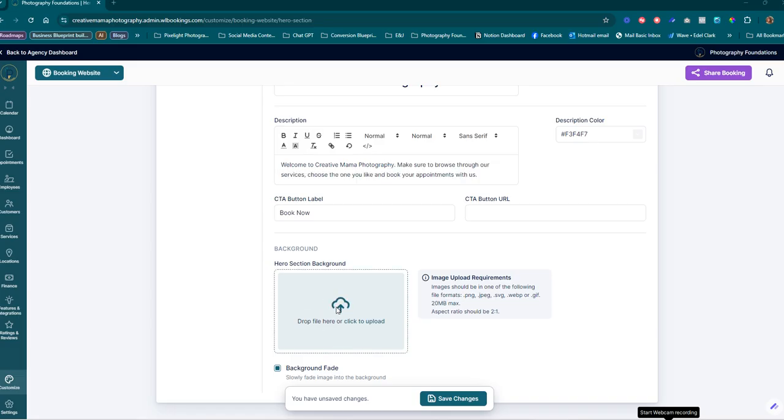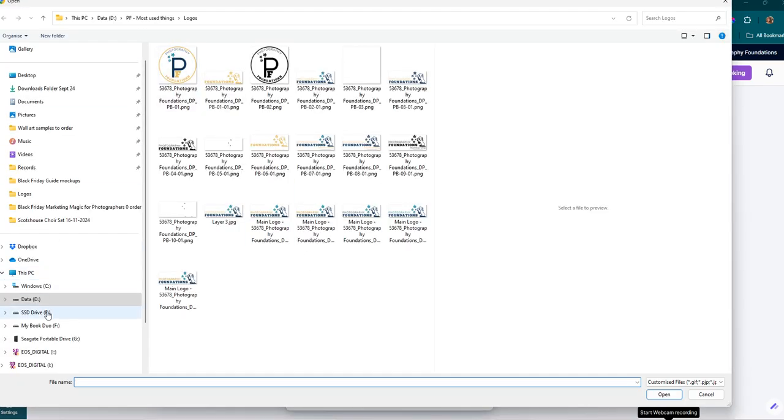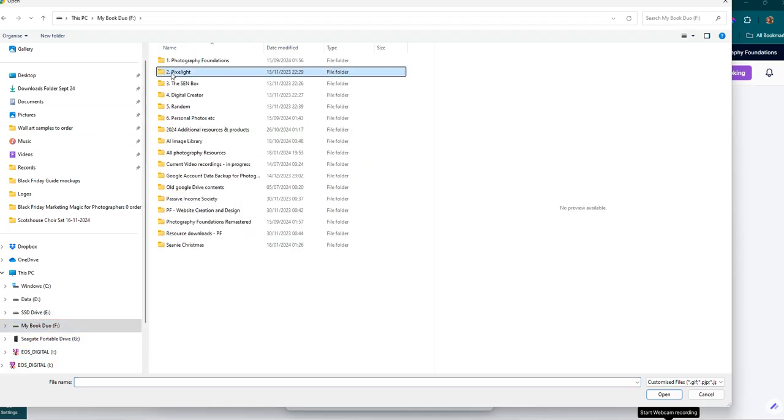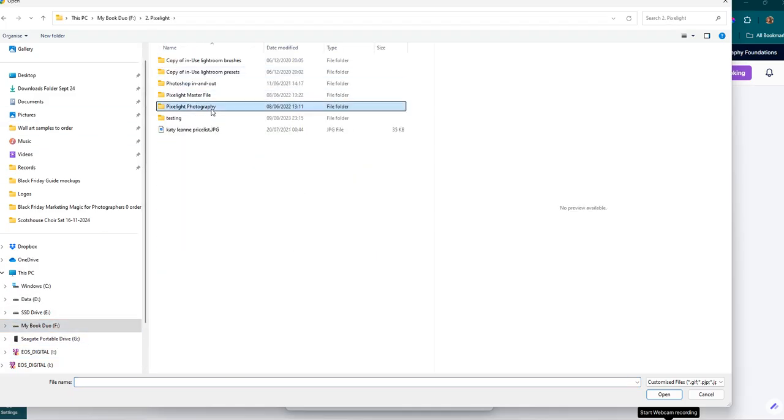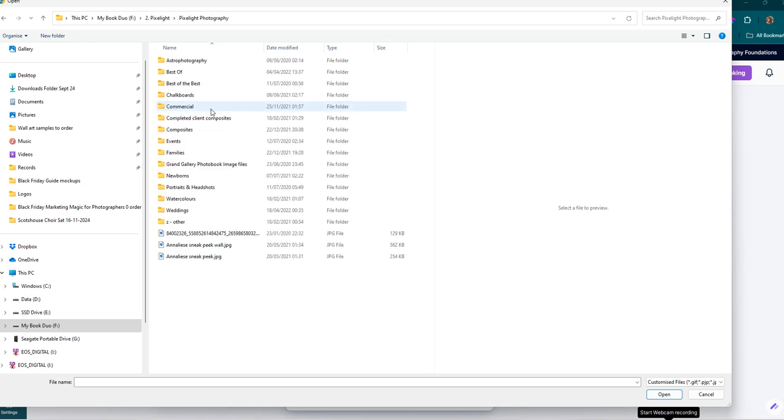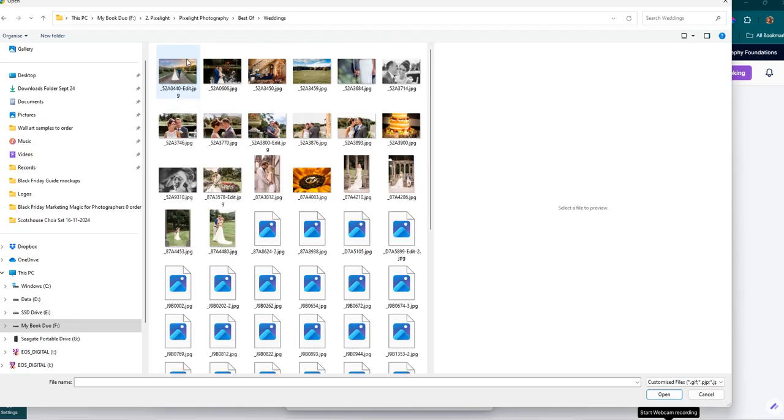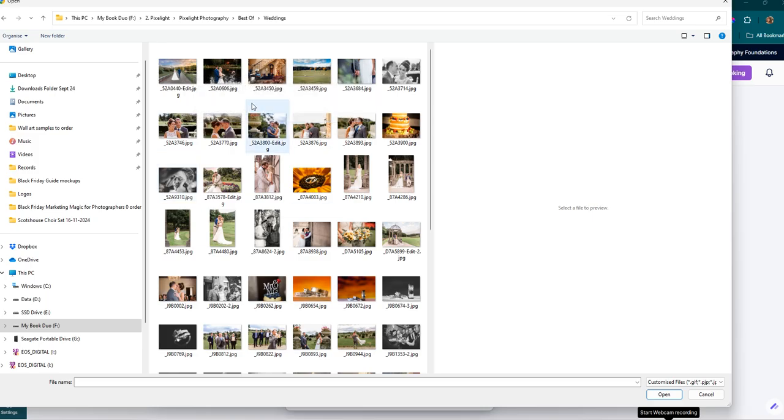The hero section background. So for this one, if I go back into my old photos for a second, yeah, let's select one of these ones.